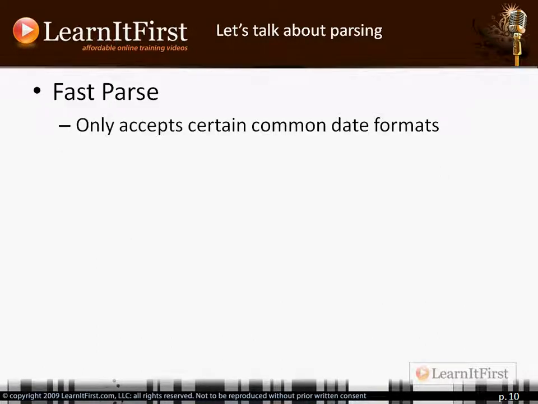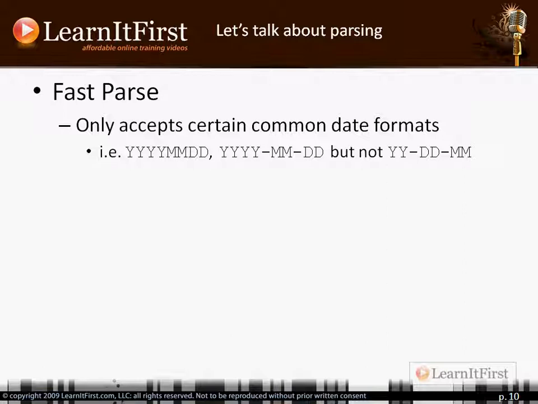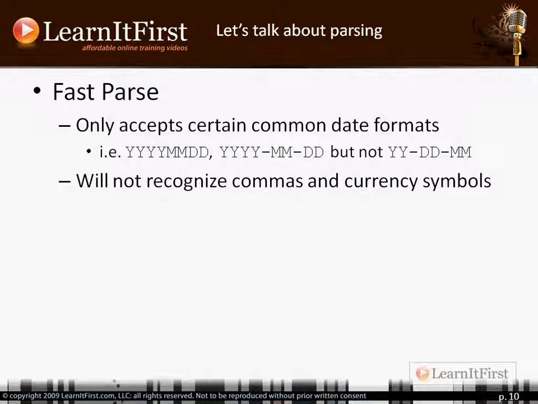So another thing about fast parse is that it only accepts the most common date formats. So I mentioned on the previous screen that it works with dates, but it's not going to work with every date. So you're only going to deal with your most common date format. You can see there's some that are accepted and some that aren't. So that means your source data has to match that particular date format. Now, if you're dealing with currency, you can't have the currency symbol. It's not going to recognize commas. So very commonly you will see things like this, where if we were in the US and it was a 1-to-1 ratio between the US dollar and the euro, we would have written that in the United States with a period. Nope, it will not recognize it that way using fast parse.